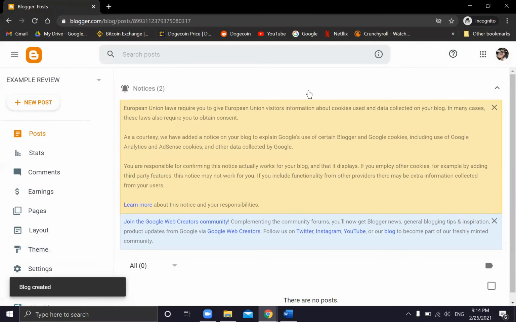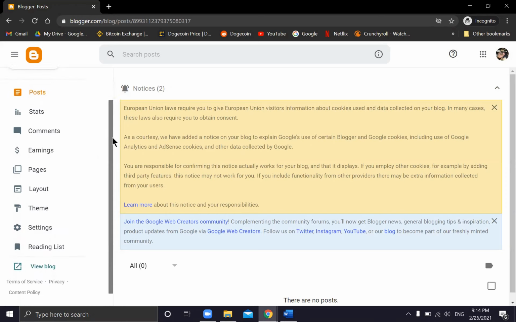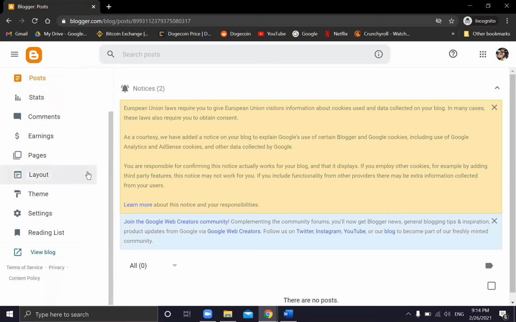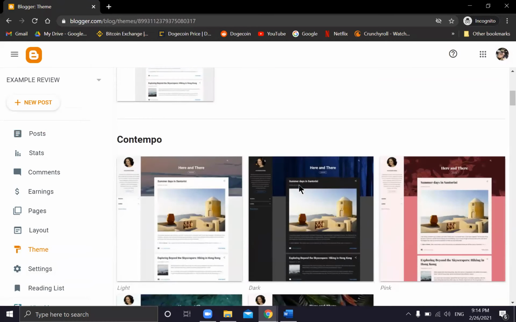This is what you guys are going to see. So, once we're here, we have this little button over here that says new post. Okay, this is going to be the main button that we want to click. But before I click on it, I want to choose a theme. Okay, there are many ways in which you guys can personalize your theme and everything, but I find that this is kind of like the easiest way of going about it.